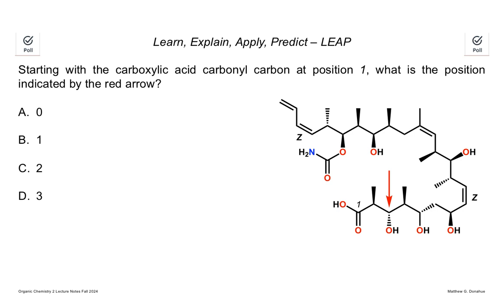So I've highlighted that carbon, I'm going to call it 1, and then just counting over to where the red arrow is, that would be carbon 3. So we're going to use a lot of different numbering. It's just we need to understand in what context we're numbering those things. What I'm talking about right now is the relative relationship of those oxidation states. So carbon 1 is an acid. Carbon 3 is a secondary alcohol. So I would say overall, they're in a 1-3 relationship.